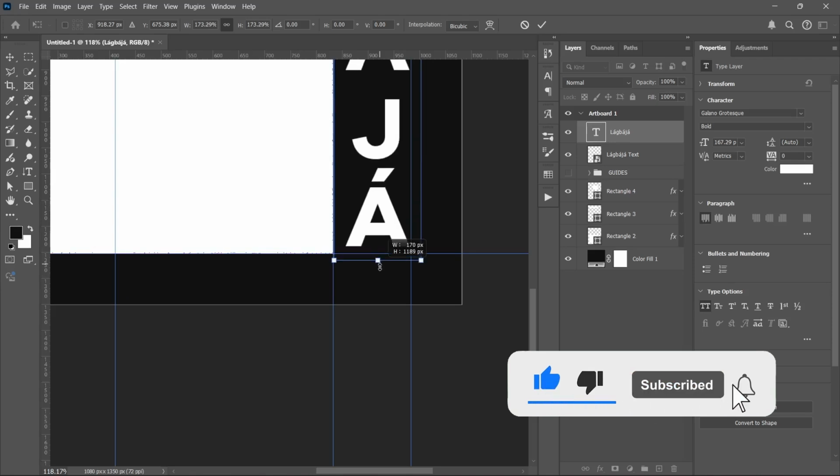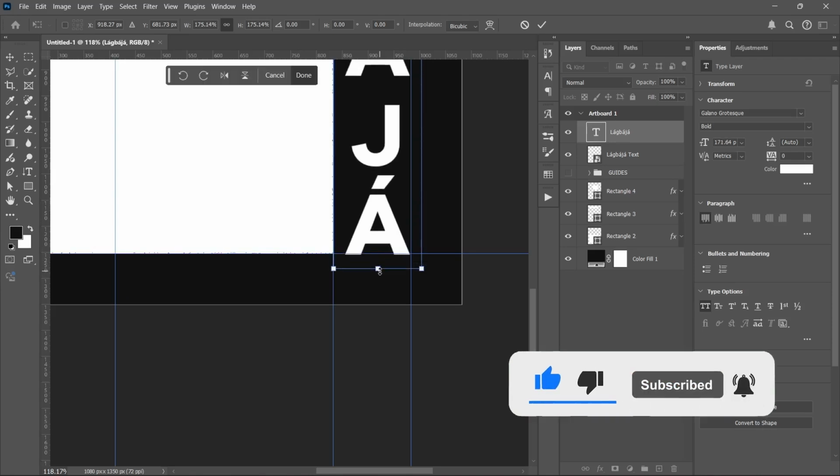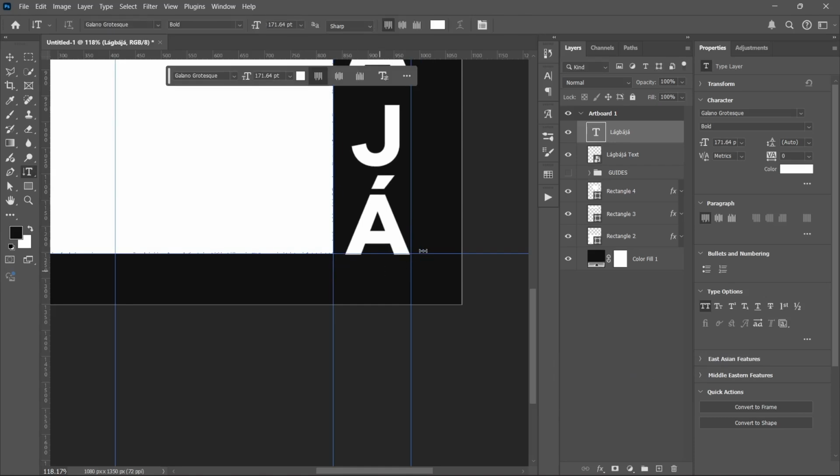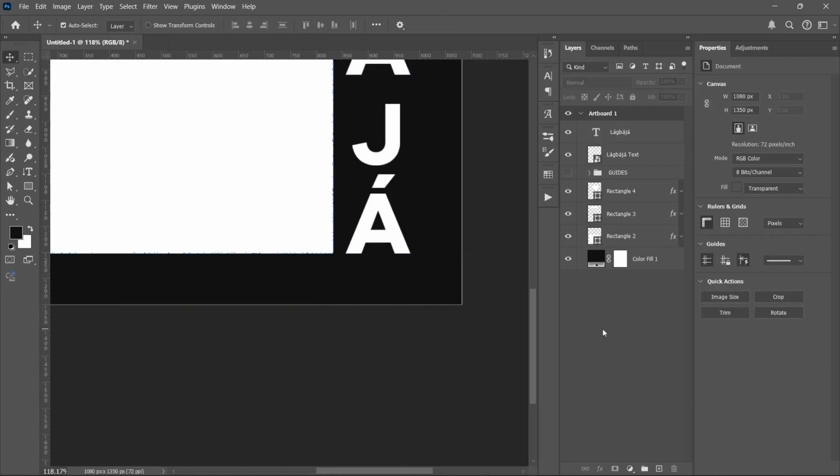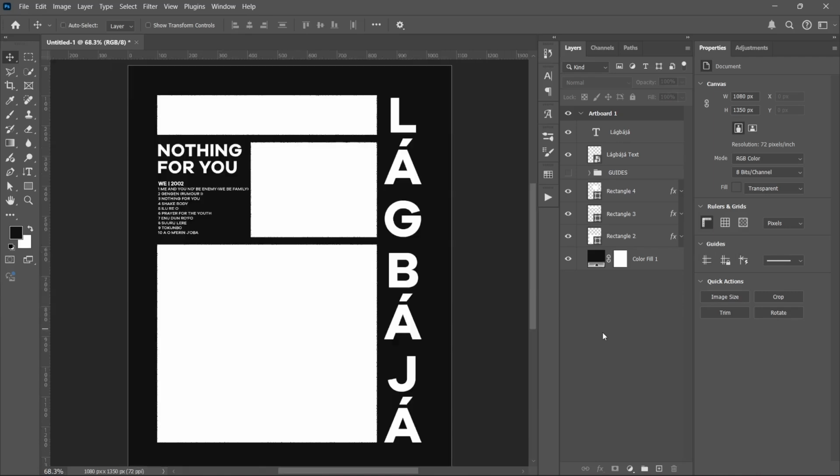Actually A, yeah. Okay, all right. Okay, so you can see what we have here. This is our layout. Basically, this is the structure of this poster.